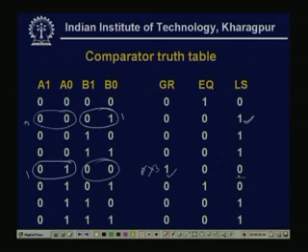So, for all such conditions, say the next one 0 1 0 1, this value is 1, 0 1 the value is 1. So, A equal to B means my EQ line, that will produce a 1, that means equal is true, whereas the greater and the lesser are false, means they are producing a 0. So, in this way the 3 output lines will generate the value depending on a particular combination of the 4 inputs.